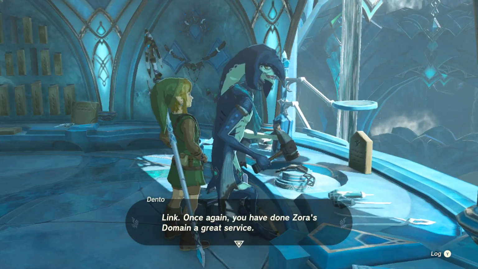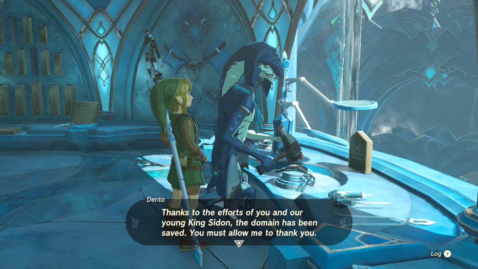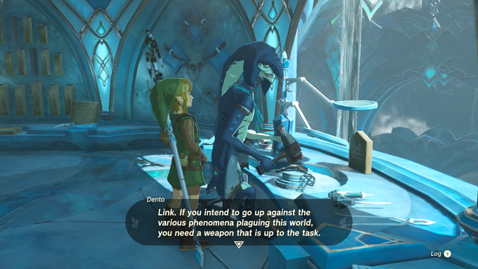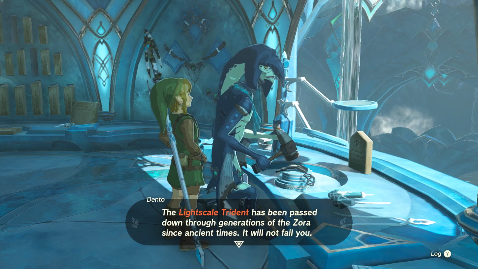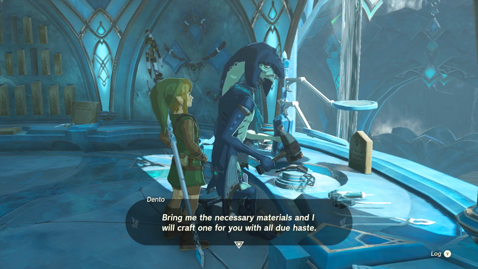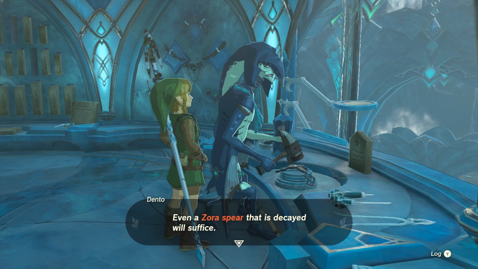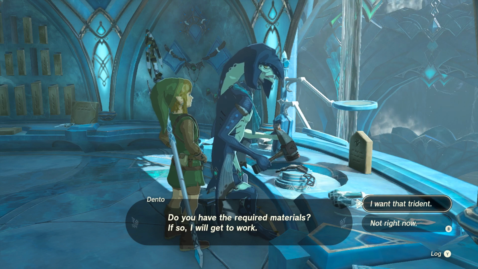So, Link, once again, you have done Zora's Domain a great service. Thanks to the efforts of you and our young King Sidon, the domain has been saved. You must allow me to thank you. Link, if you intend to go up against the various phenomena plaguing this world, you need a weapon that is up to the task. The Lightscale Trident has been passed down through generations of the Zoras since ancient times. If it should not fail you, bring me the necessary materials and I will craft one for you with all due haste. You must acquire a Zora spear, 3 diamonds, and 5 pieces of flint. Even a Zora spear that is decayed will suffice. Do you have the required materials? If so, I will get to work.